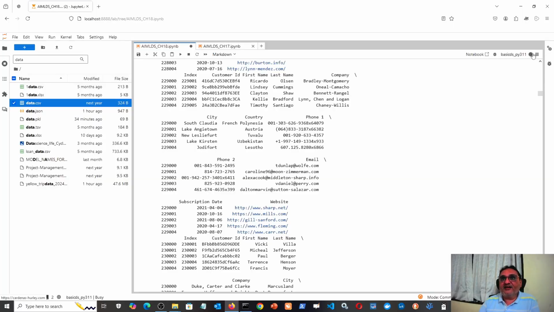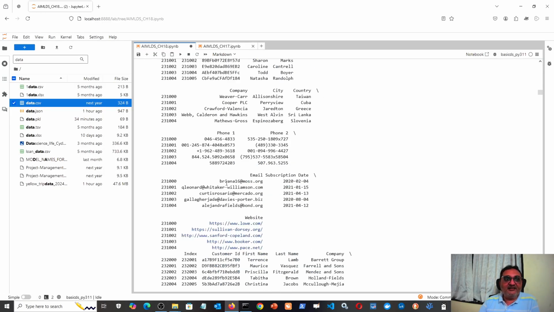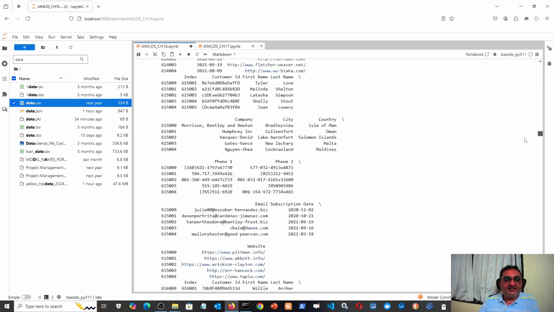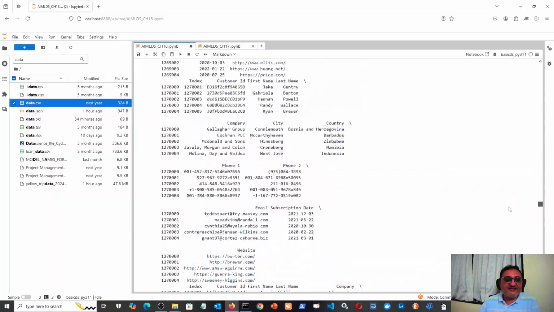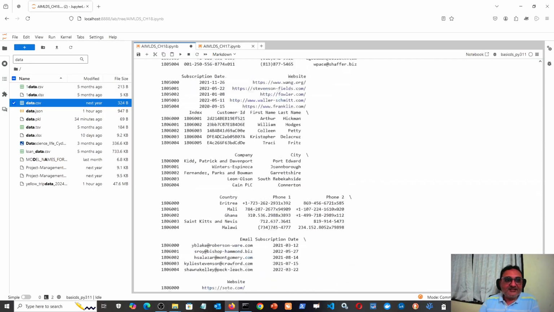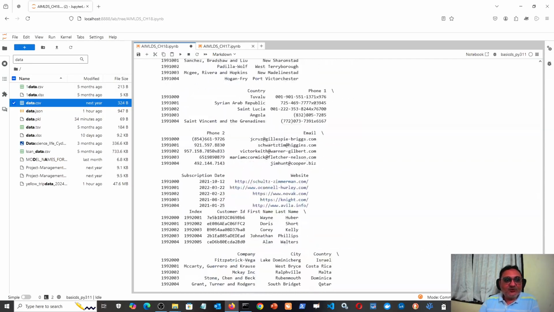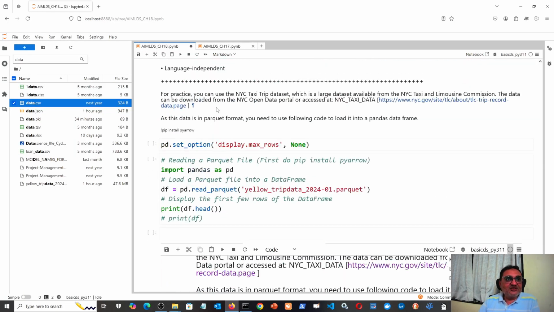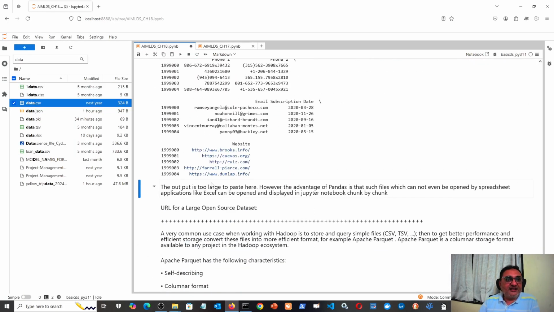Here, where the virtual environment name is at the upper right corner, the kernel state has now become idle. So hopefully all chunks are read. And if I see this, the last chunk starts from 1,999,004 or so. So that is the beginning of the last chunk, correct? That shows how chunks can be read.